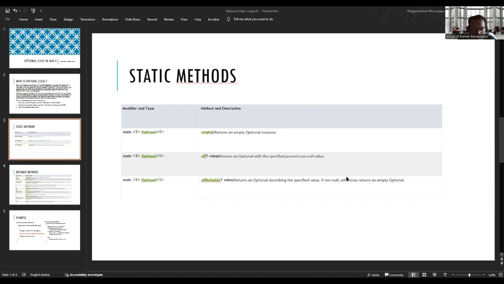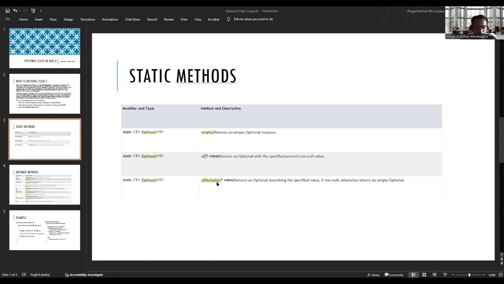empty, of, and ofNullable. The empty method, if the value is not present, returns an empty Optional instance. It does not return any value. The of method returns an Optional with the specified present non-null value. So make sure that if you pass a null value to the of method, it will throw an exception.